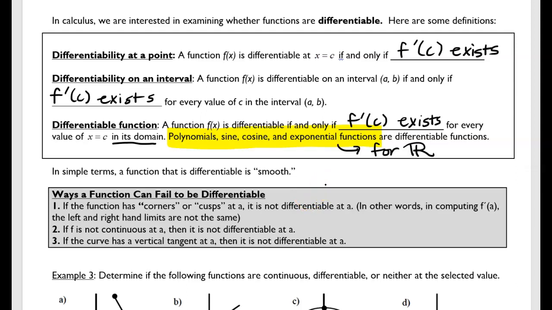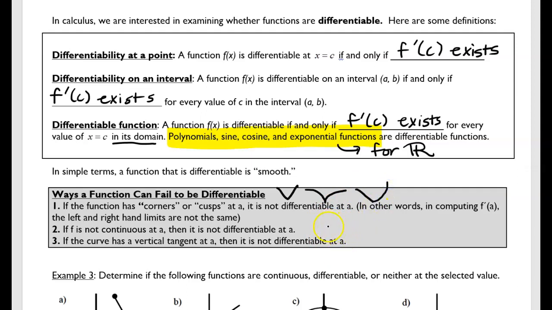A way to think about this graphically is that a function that is differentiable is smooth. We talked about continuity, like a function is continuous if I could draw it without lifting up my pencil. The graphical way to think about differentiability is that it's smooth. So here are some ways that a function could fail to be differentiable: if it has a corner, like that absolute value function, if it has a cusp, like the graph of x to the 2/3, which I like to call a bird graph, or if it has some mix of that, like a straight line and then a curve or something like that.